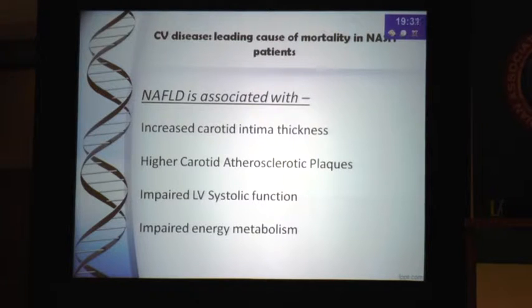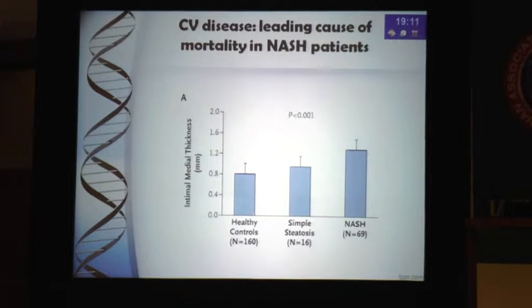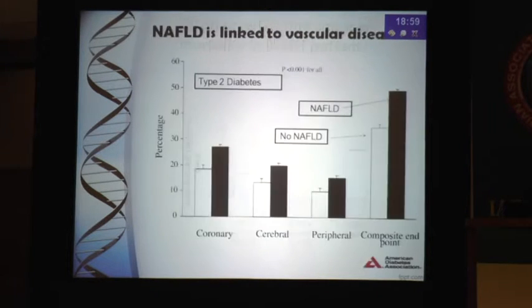In the case of NAFLD, it is not the liver which is responsible for the mortality. Rather, it is cardiovascular disease which is the leading cause of mortality in NASH patients. Because NAFLD is associated with increased intima-media thickness, higher caloric respiratory flux, impaired LV systolic function, and impaired energy metabolism. It is clear from the slide that the intima-media thickness increases as we move from healthy control to simple steatosis, then to NASH. And this is a marker of atherosclerosis.